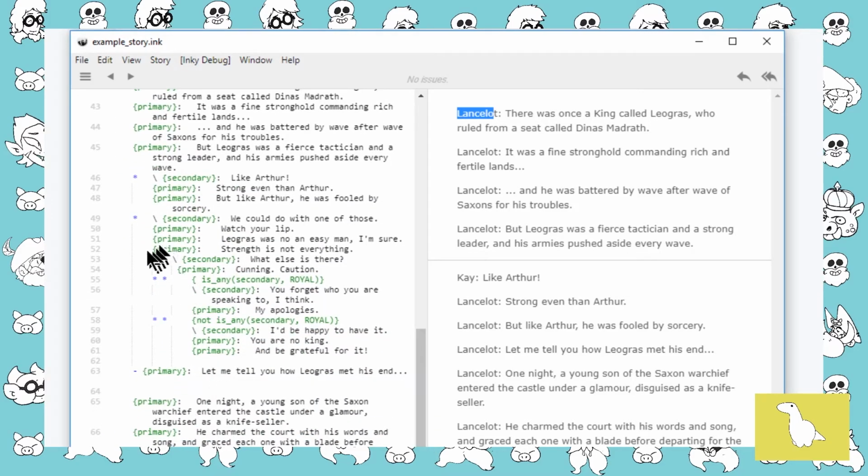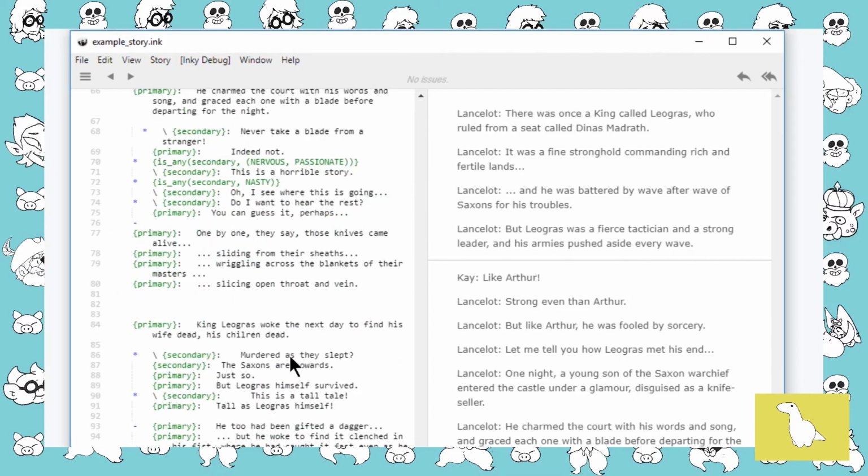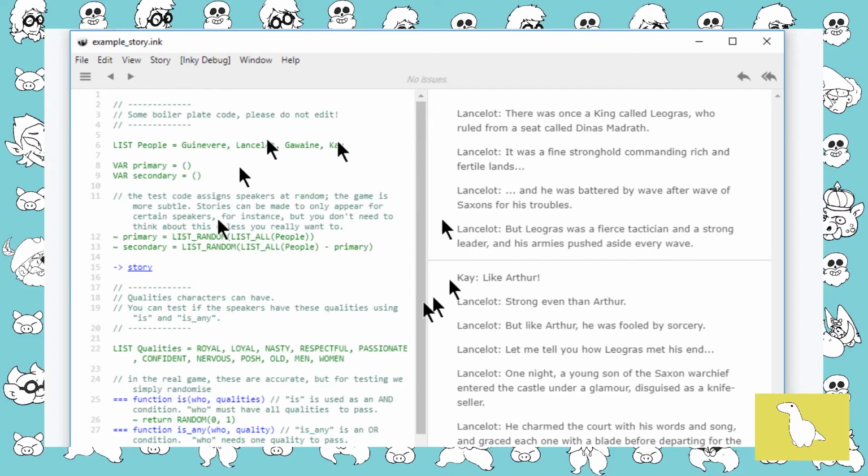Notice they've got a few extra bits and pieces. It's fairly obvious when you read through it, but you can see that you've got an asterisk indicating levels of dialogue. You've got these parts here, which is all about does the speaker have any particular qualities, like is royal or nervous or passionate or nasty. There's all sorts of things you can do. Very fun. You do have to use this format if you're going to submit one, so you can download this very easily. I'll put the link up to the Campfire Stories post as well, so you can find everything you need.